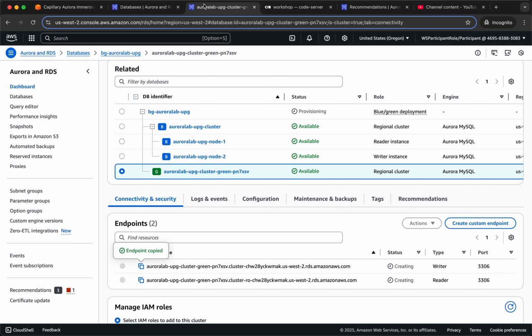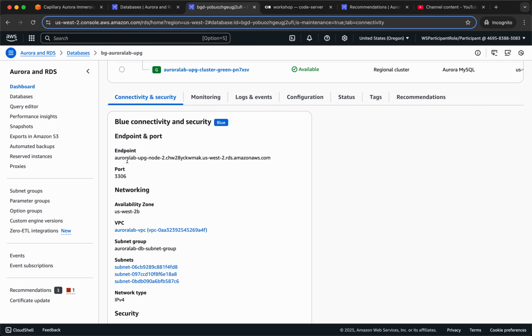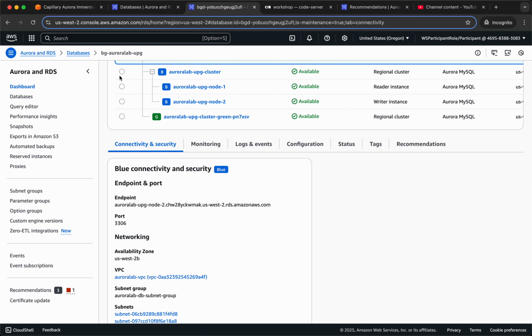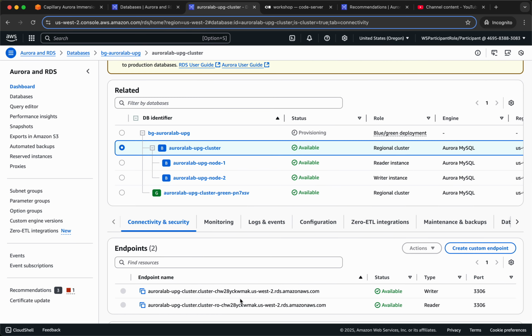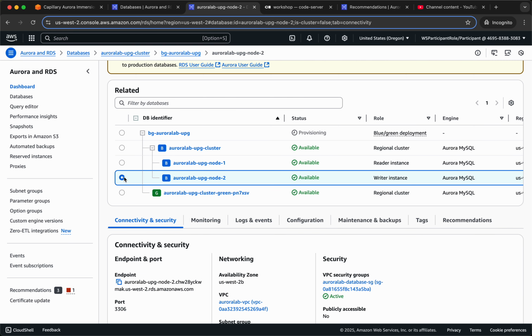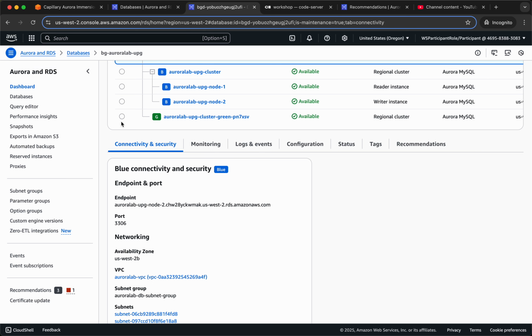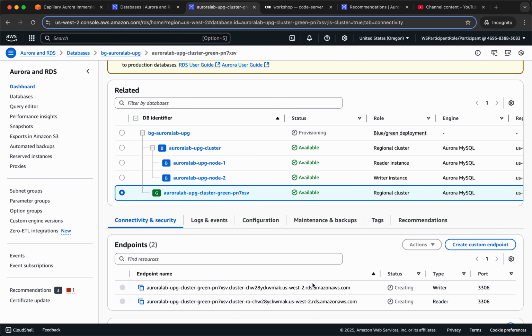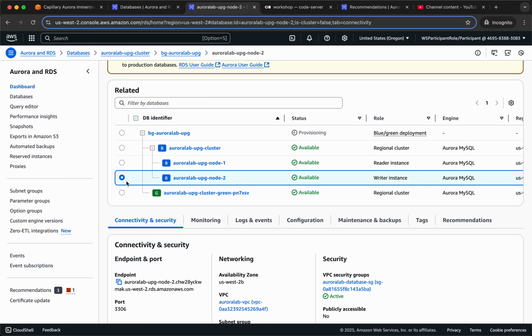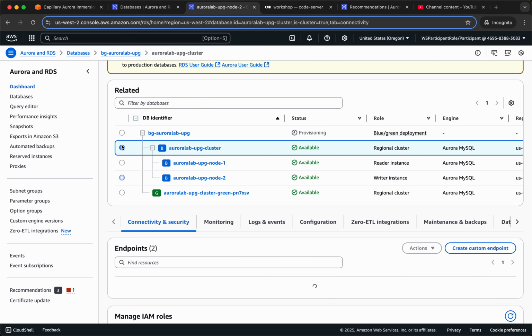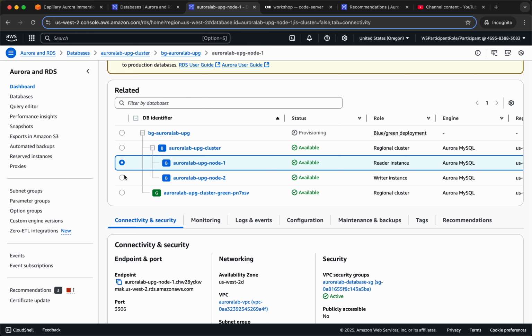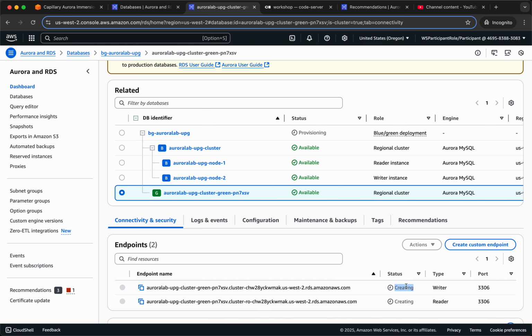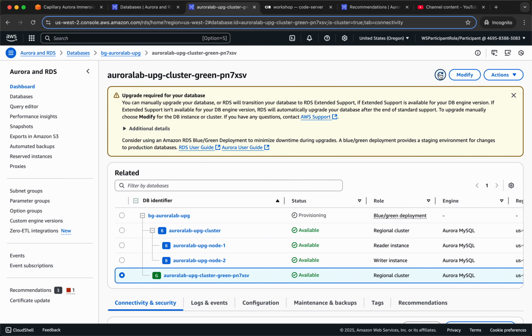You can't connect to it, I think. So this one, I think it was okay. This one was basically upgrade cluster and all that, or you just connect to node 2 and all. And this one, I think it's still getting created. Status is creating. So these they've been created already. Yeah. So once this is created, I think we'll be able to access. So let's just check.